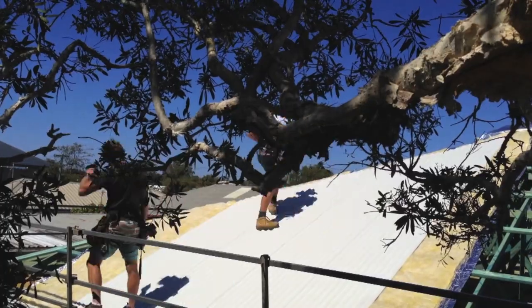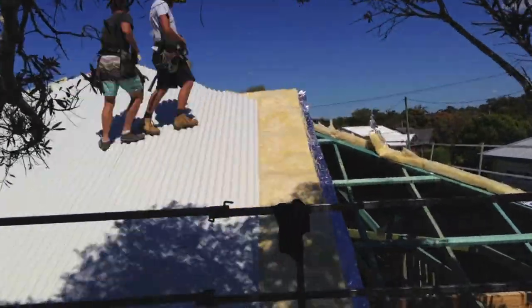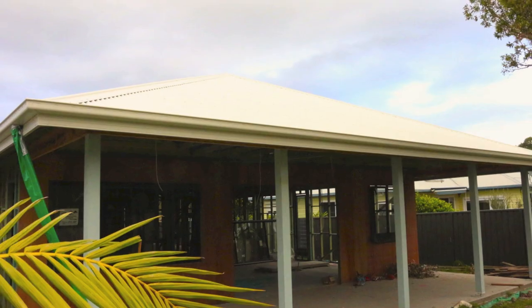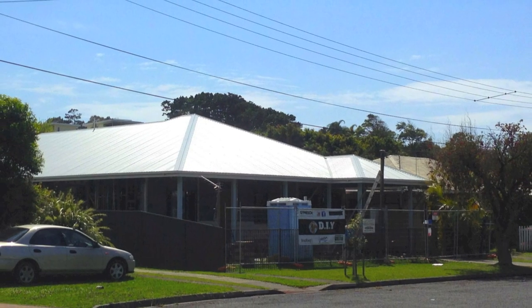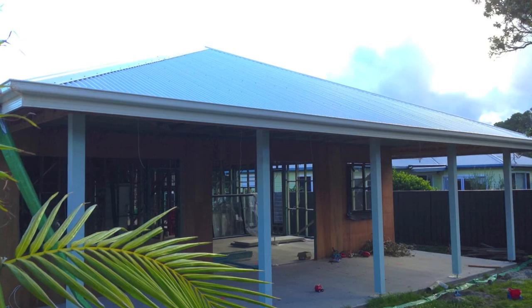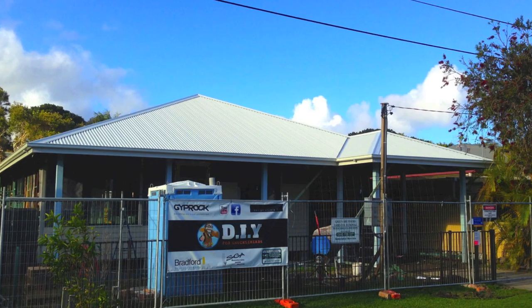As I finish off tearing down that old ceiling, the boys are finishing off the roof — just a few more sheets to go, and then the capping, and we're all done. And this is the end result. Happy days. With the roof now on, I couldn't be any happier, and it went up without a hitch. The good news is that now we're protected from the weather.